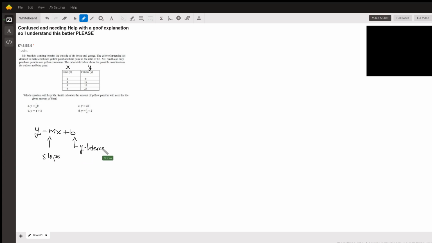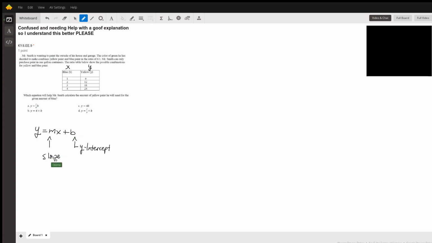If you learned about those concepts in your class, then you'll understand what I'm talking about there. So what we need to do is write the equation for this set of information. When my x variable is 1, my y variable is 6, when my x variable is 2, my y variable is 12, and so on and so forth. And don't mind the yellows and blues. We'll take care of that on our back end to avoid the confusion. So just keep everything in the same notation as your slope intercept equation, y equals mx plus b.